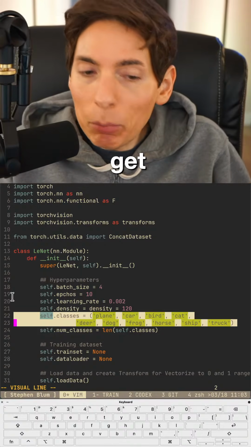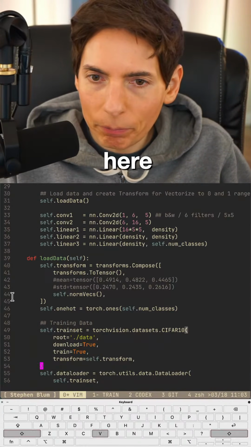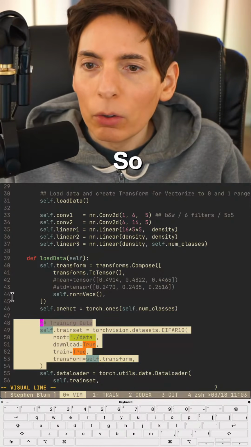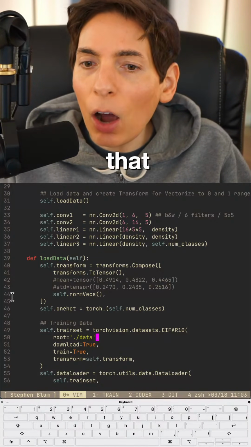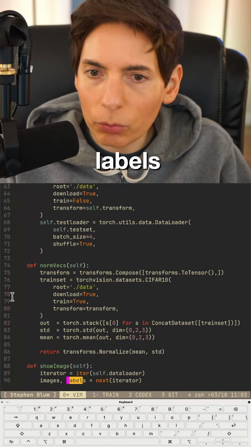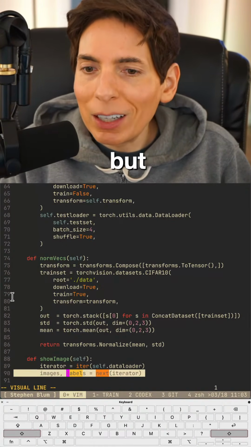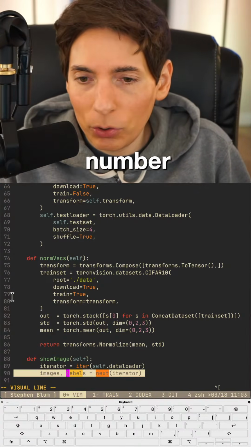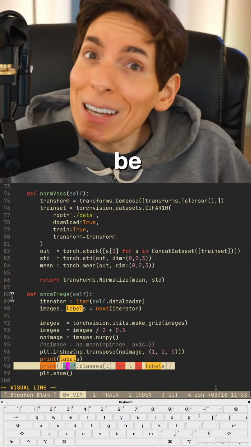When we get the label data loading from our training set right here, we want to convert the output from the labels. For example, right here, I don't know if you can see that on the screen pretty well, but we're going to get our labels, and it's going to return numbers. And we need to reference those numbers with our classes because it's going to be the index.